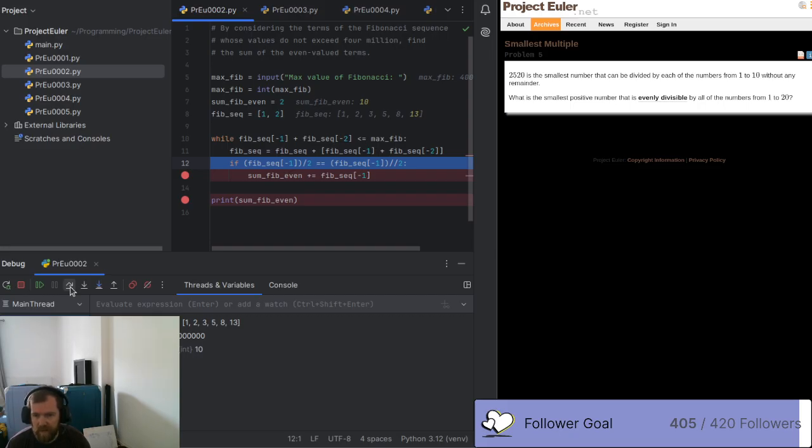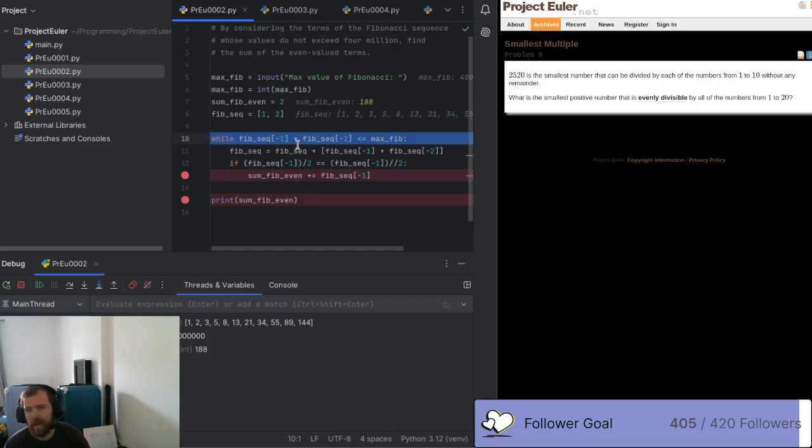Sum Fibonacci even. Okay. So it skips that. It goes on 13, 21, 34, 55. Okay, so this is appending, as a string.